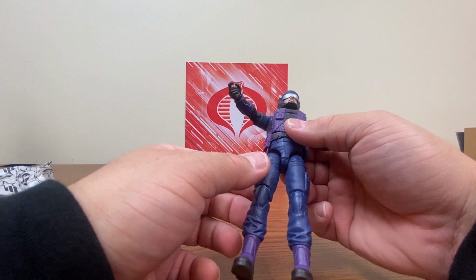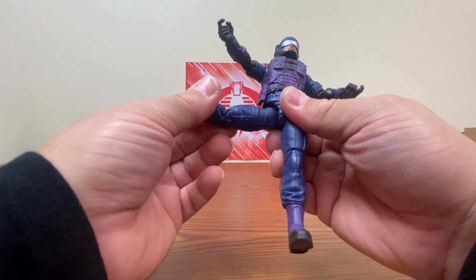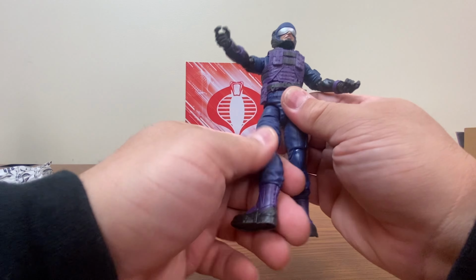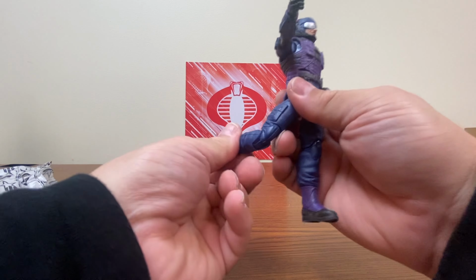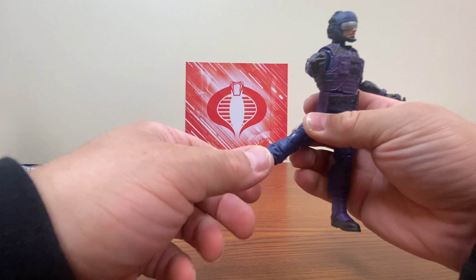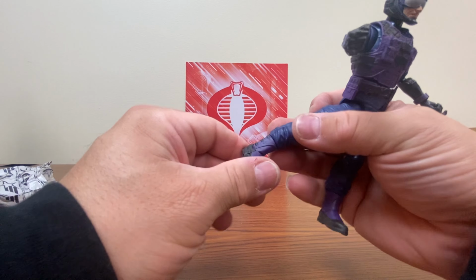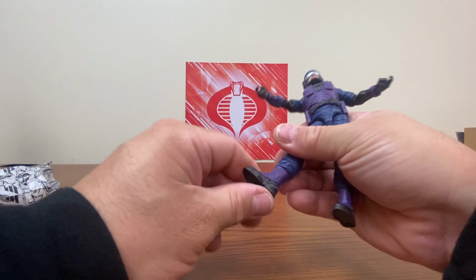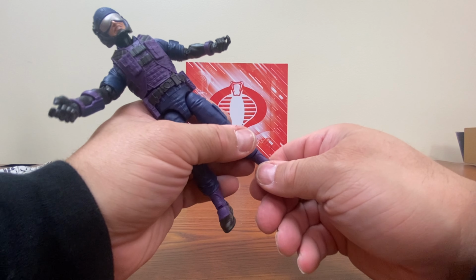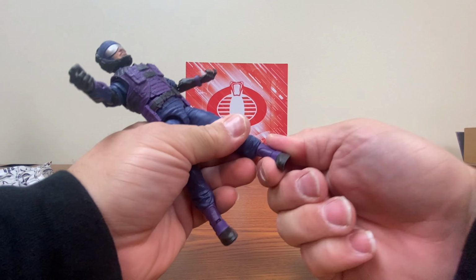Drop down hips to give you a little bit more posability. Raise up, around, swivel, back down. Double jointed knee again. We've got a really stiff foot on this figure, and I'm afraid I'll break it if I try to force that side. Let's see. We got a boot cut.